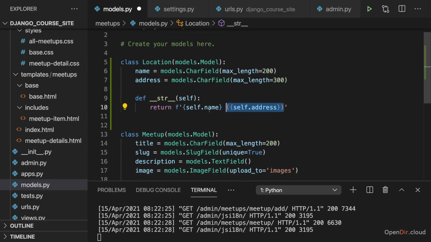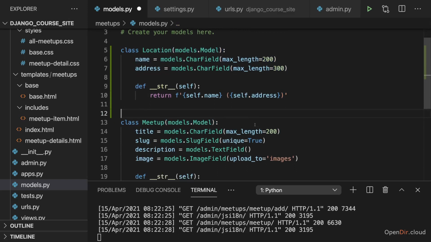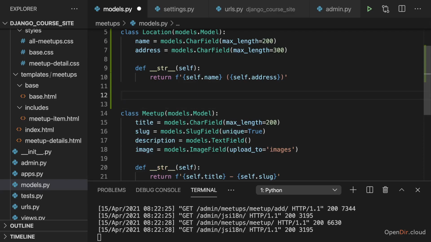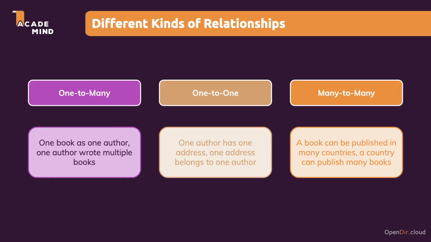Now, the interesting part is that, of course, there should be a connection between meetup and location. And that's a super common scenario. When you work with data, you often have relations. And there are 3 main types of relation we can differentiate. There is one-to-one, so that you have a one-to-one relation between 2 models. One-to-many, or many-to-one, it's the same.